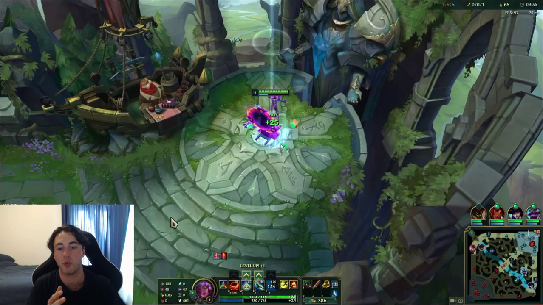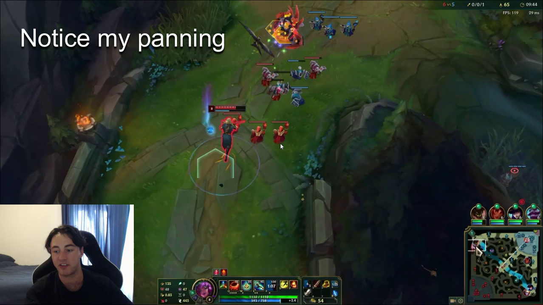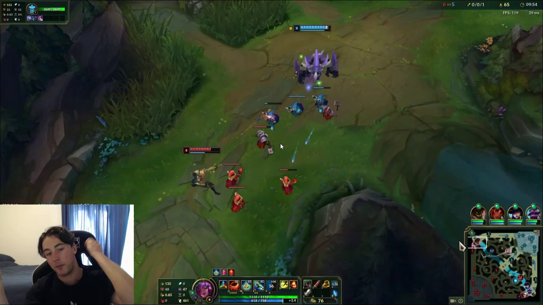So now I'm just building towards my Umbral Blade at the moment. And what do I do? Panning my camera. Look at how I'm panning my camera. I'm panning at top, panning at bot. I don't see anything bot, but I see top is a lot of kill threat, right? Because Malphite has ultimate, Quinn's super squishy, and Diana's not going to be in lane for a little bit because she also had to base. And I have Mobis.